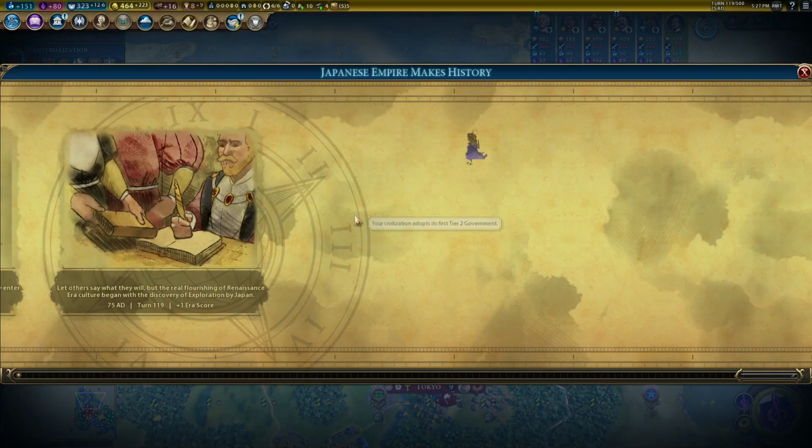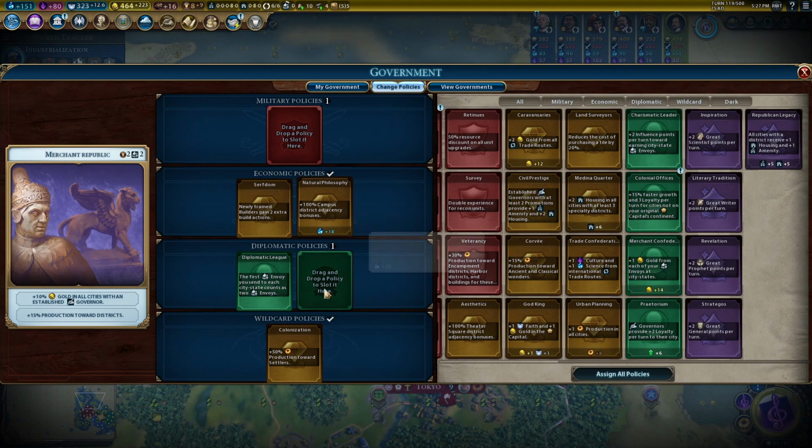Exploration. We did it. We got a government that wasn't monarchy. No one ever thought we'd be able to do it, but we did. Okay, lack of economic policy slots, but it's okay. We've got serfdom, natural philosophy, building settlers. Republican legacy would be an amazing thing to have, but I can't afford it at the moment.